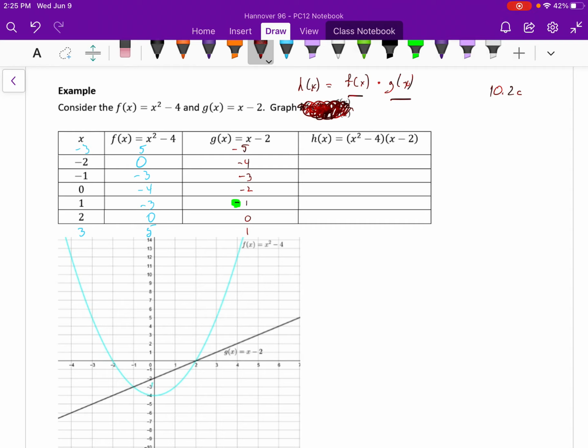Changed it up. So very simply, I'm just going to get x values, and I've added a couple more of negative 3 and 3. Figured out the f of those x values. I looked at the graph, pulled that out. And g of x, I've also looked at the graph and pulled those values out. So I've got the x values. For specific x values, I found f of x and g of x. And to get h of x, I'm just going to simply multiply them.